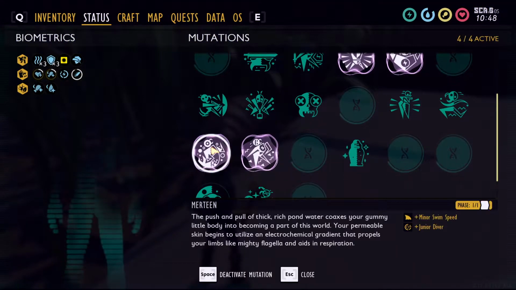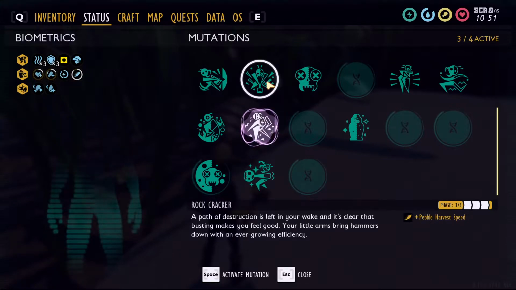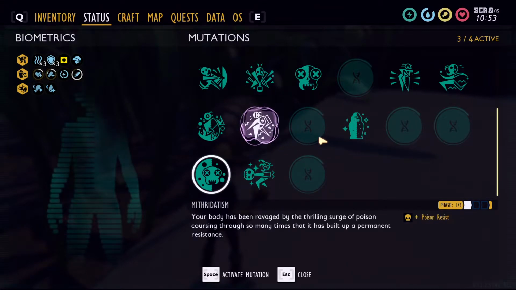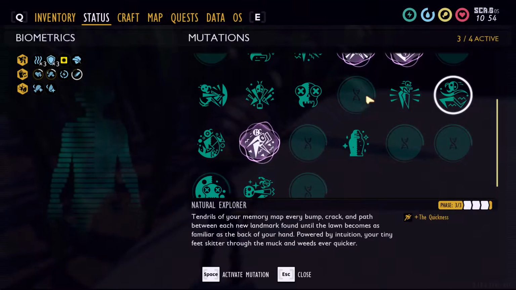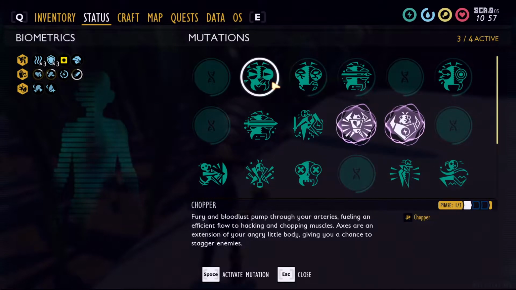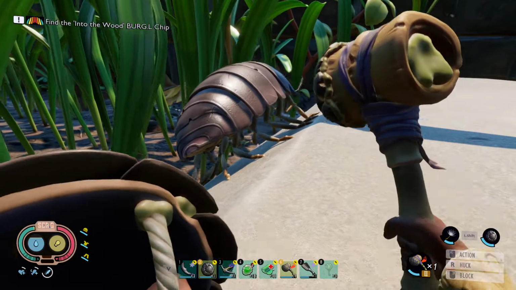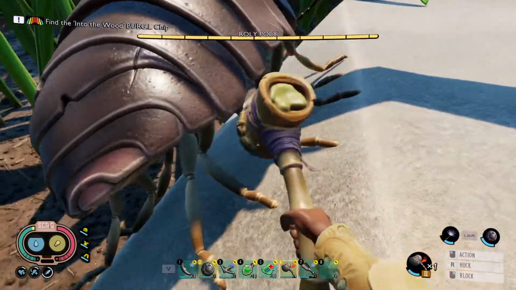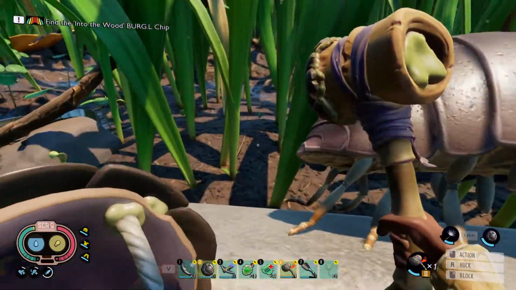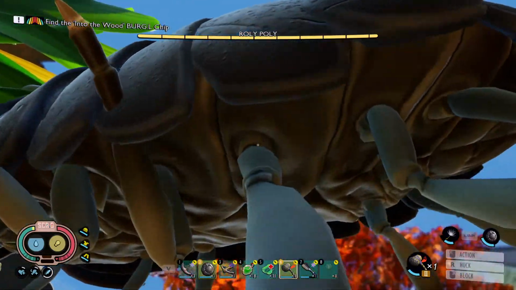We're gonna swap off our Mertine status for... That's Pebblet Harvest Speed. The Quickness. Parrymaster. Smasher. That's what we want. So, the legs are supposed to be a weak point. Okay, let's try that again here. So, like, right here, right?